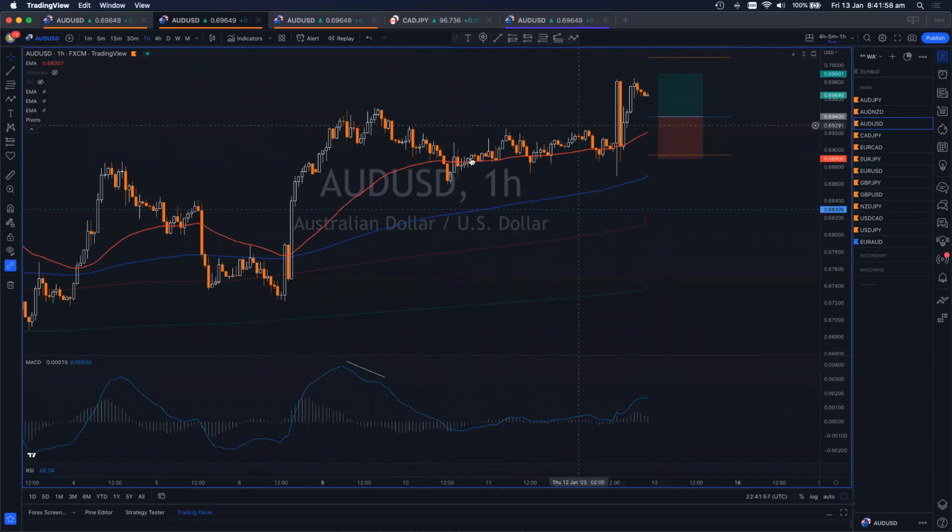So MACD has been kind of reset, and then it's being charged up, and it's still going strong, although it is below this high here. But that's kind of called a reset, below the 0 line, and then off it goes again. Right, so not the prettiest of setups by any means, but after going sideways for so long, if the dollar weakness continues, which it seems to, as I said, the news was as forecasted, so we responded and then came back again, and then trended up.